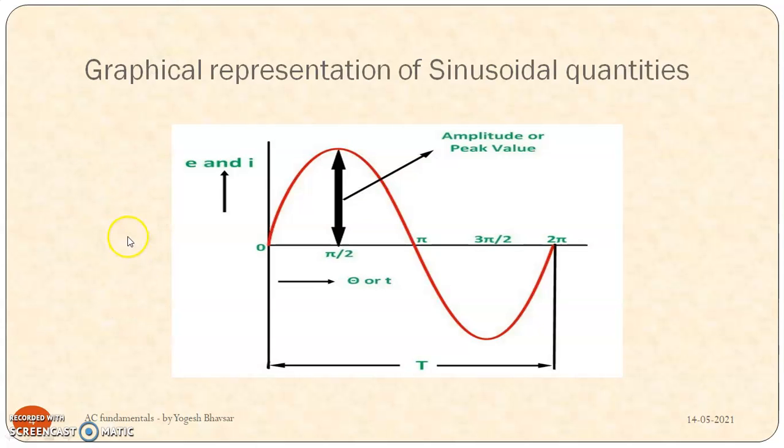So this is the graphical representation of a sinusoidal waveform. Why do we say it is a sinusoidal waveform? Because it is a sine of the angle theta, right? That's why it is called a sinusoidal waveform. We change that angle theta, and with respect to that we plot the magnitude, and this magnitude comes like a curve. It contains the positive half cycle and the negative half cycle, completing a complete cycle. So this is called the sinusoidal waveform.